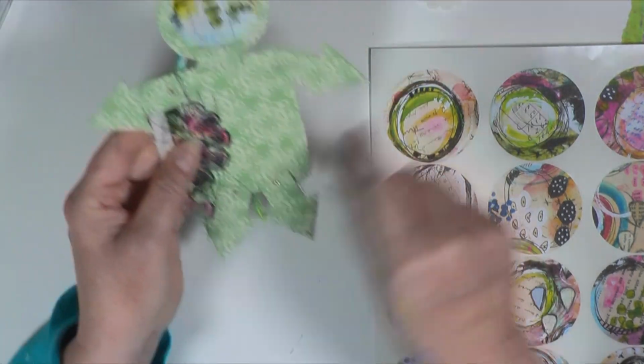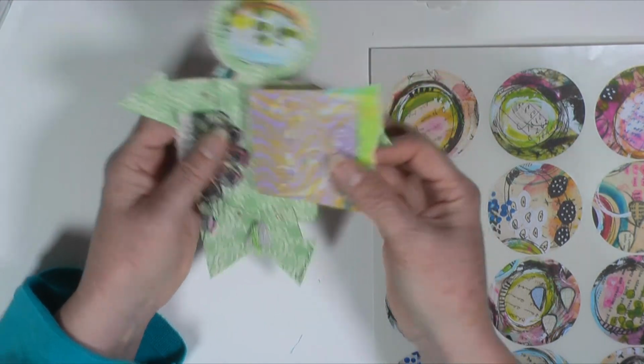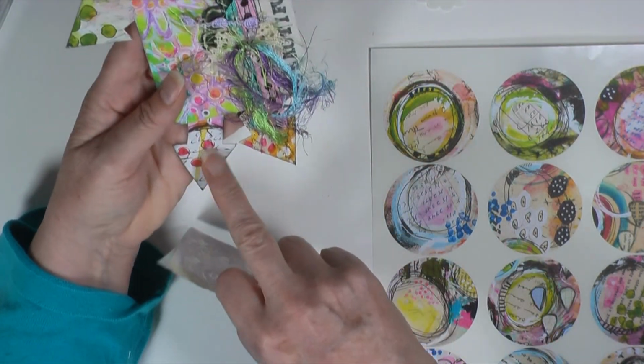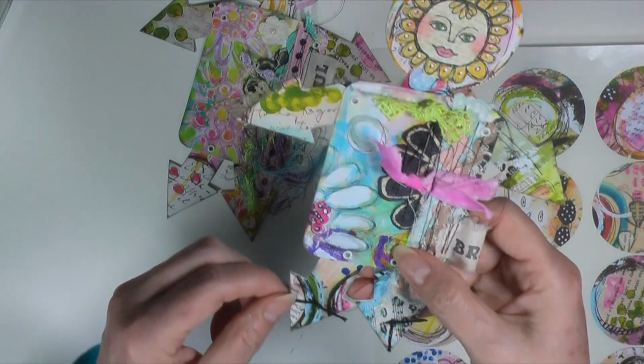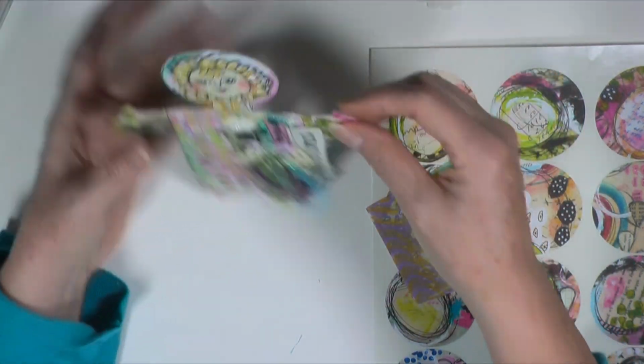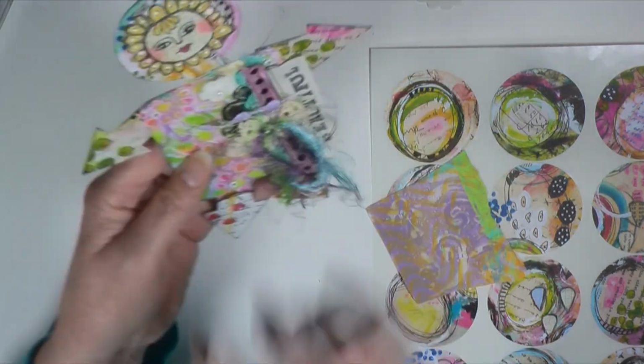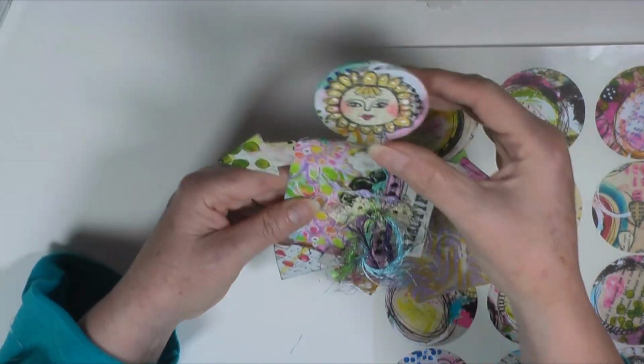You could go ahead and add more back here, like I could add some of this, but I'm not going to. And on the front, her feet, on this one, I added little strings as if they were shoestrings, but I decided not to on this one because there's a lot of fiber going on here and you really don't even notice the feet too much because you're busy looking right here. So we're gonna let that go.